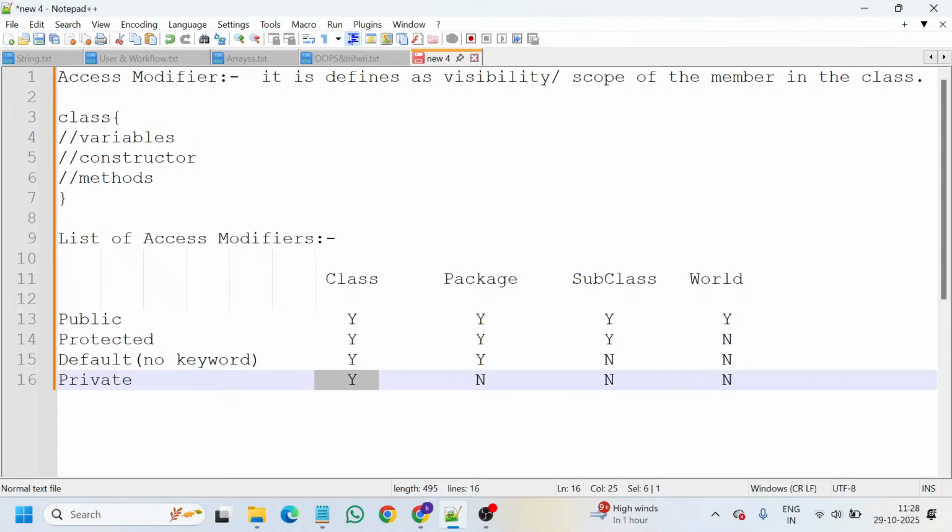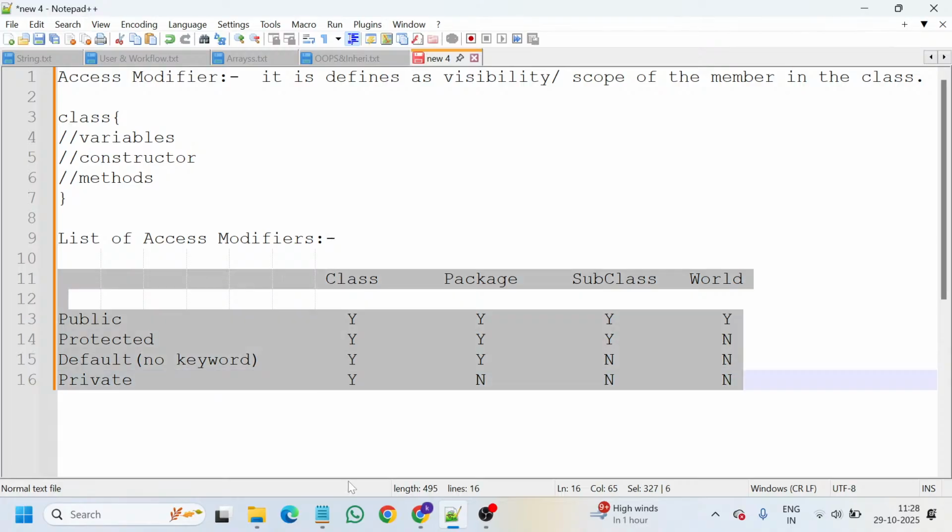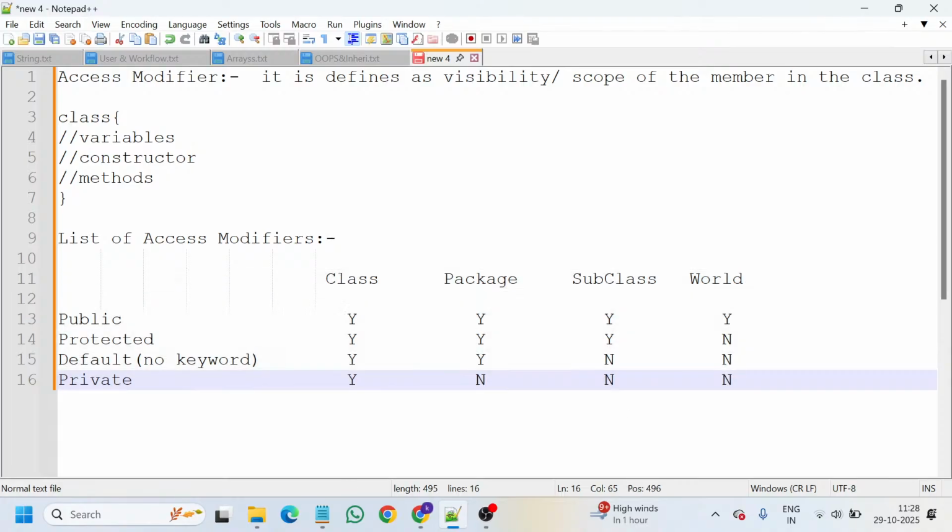Understood? If you are aware of this table and this workflow, how it made taking down the things easier, then you are now good enough to use these access modifiers: public, protected, default, for which there is no keyword, and private. In most scenarios, private is the keyword you use in encapsulation, to generate the getters and setters. Tomorrow I will tell you about encapsulation much deeper.